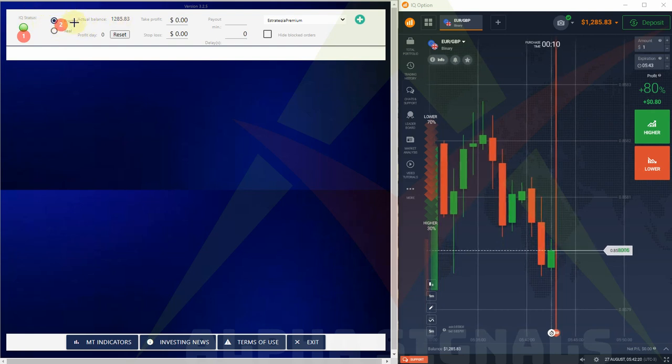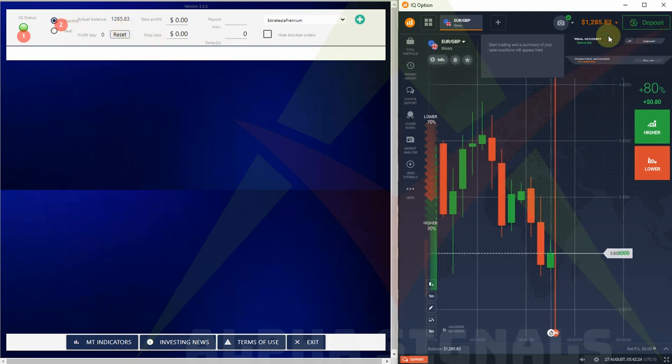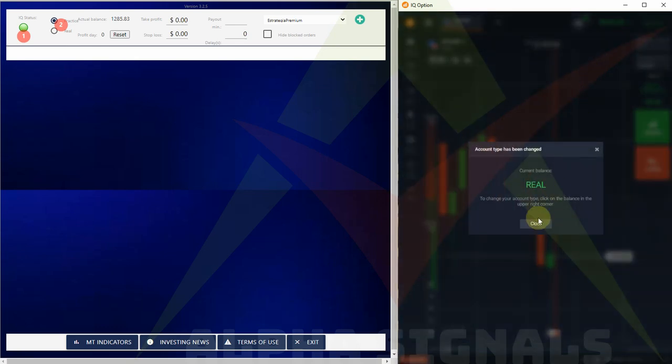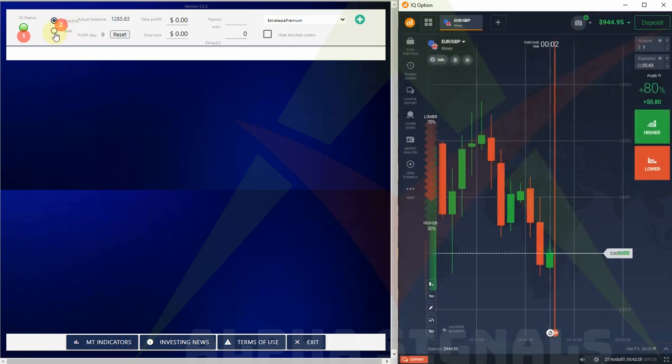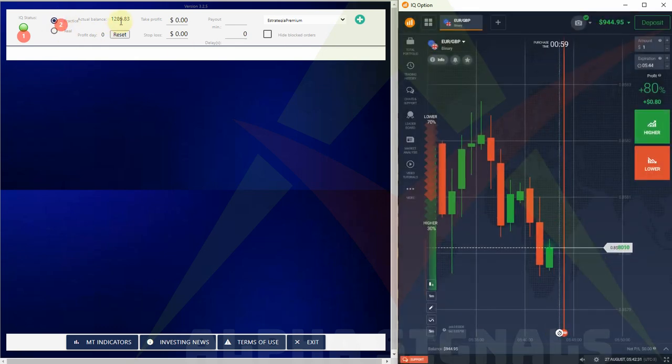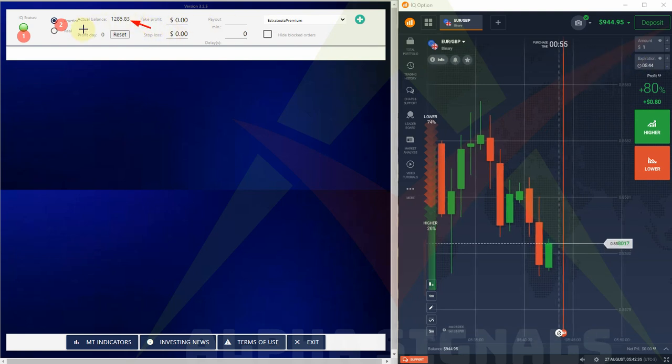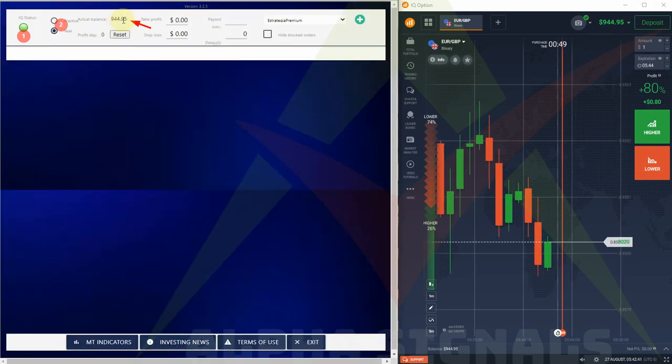The second thing is you need to decide, are you going to be trading a practice account or a real account? There's practice, there's real account. So in this case, I'm going to go real account. I'll change this side to real account, and that's my real account balance. And then I'll come also here and change this. You'll see this number right now changing from practice to real account. So I'm going to change this to real, and you'll see that right there it is changed, right? So that's the third thing.